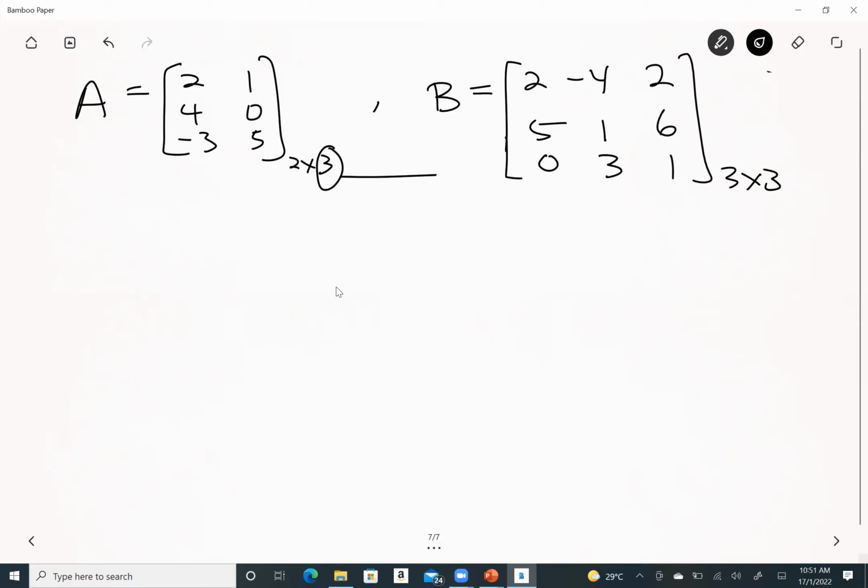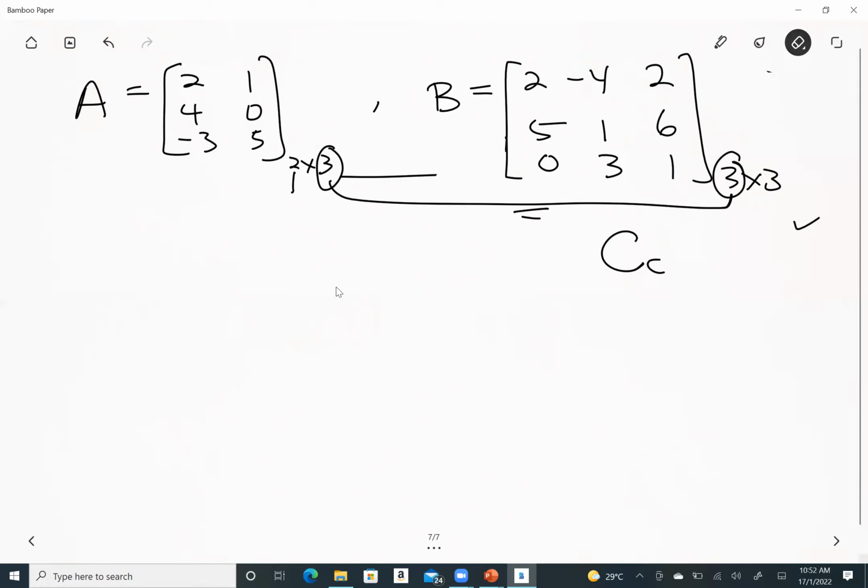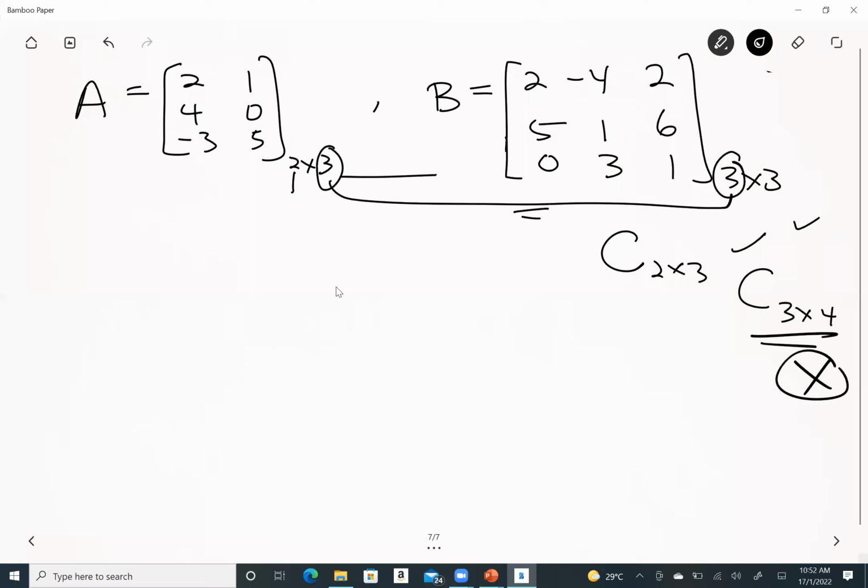You see here, can we multiply or we cannot multiply? Boleh multiply. The rows of the second matrix equal the columns of the first matrix. Equal. So good, multiply. And then what you will get will be what? C. What is the size of C? 2 by 3. So kita mesti dapat 2 by 3 lah, kalau multiply dapat. Okay, so 2 by 3.